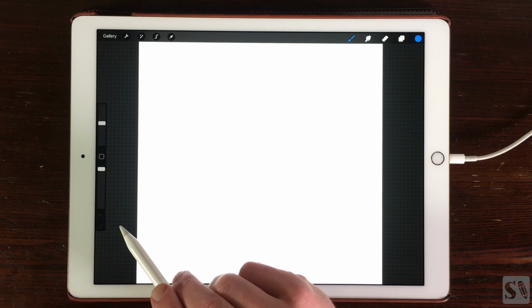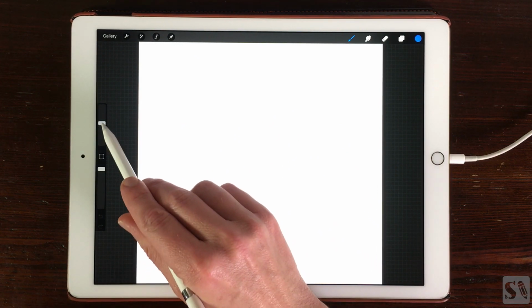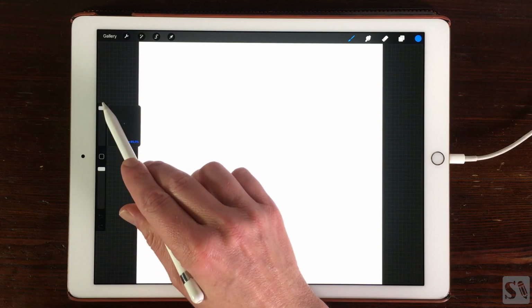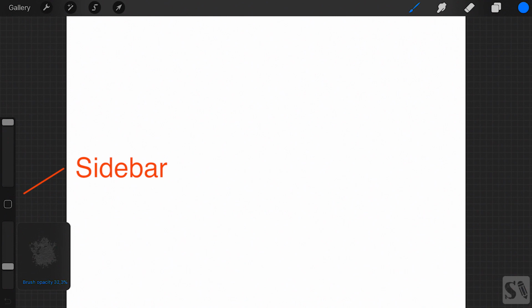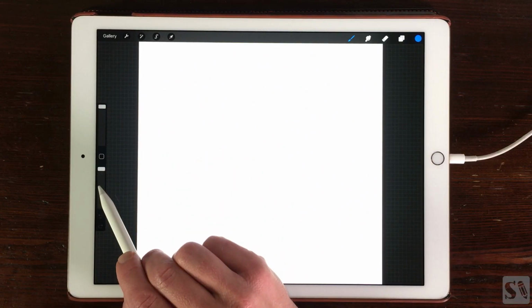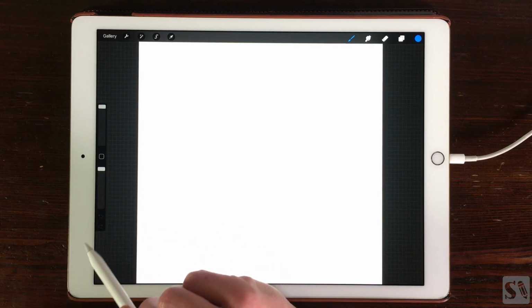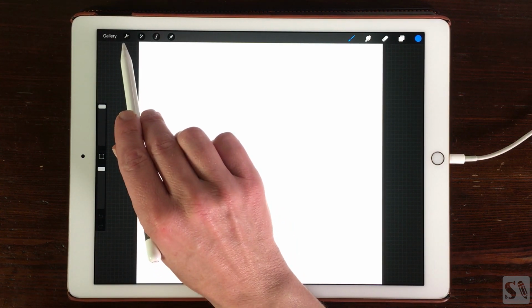Canvas. On the left of the screen you see a vertical bar with 2 sliders. These are the sliders to adjust the brush size and brush opacity. On the top of the screen you see 2 rows of buttons. On the left you see 4 buttons.